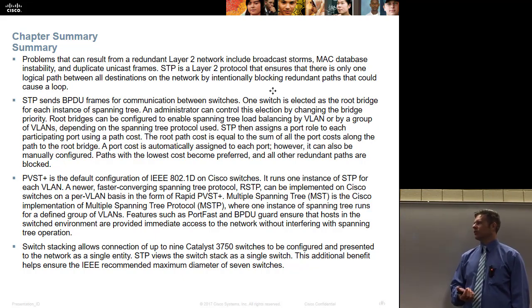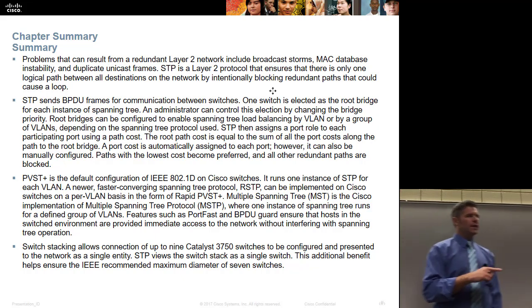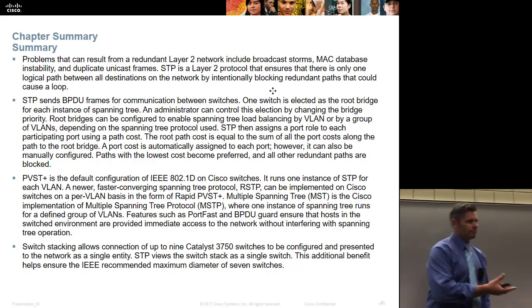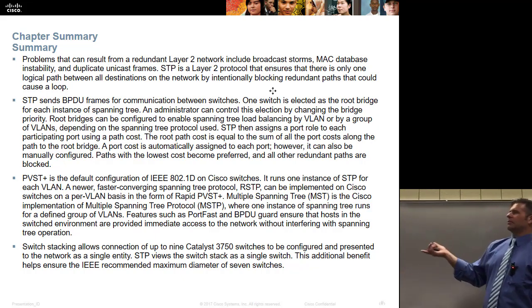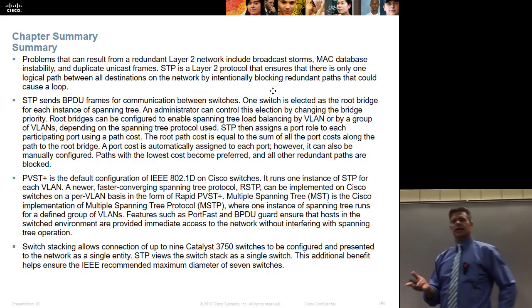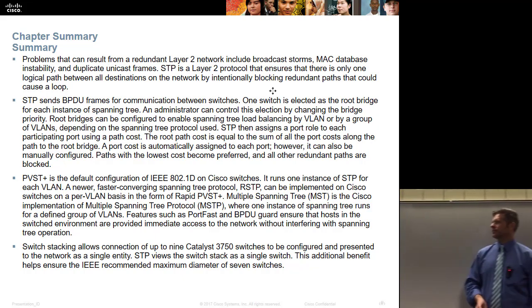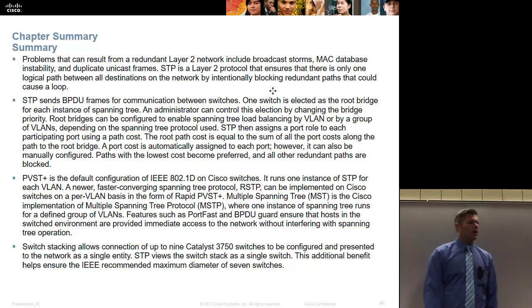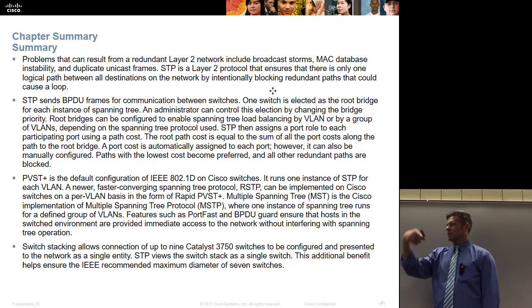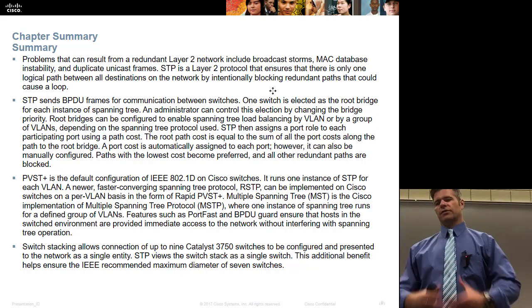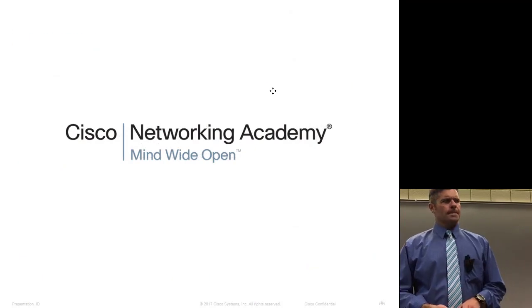PVST+ is Cisco's fancy instance of that: one spanning tree per VLAN. That's probably the most important takeaway from this, that that is out there. I was familiar with spanning tree, but I didn't realize they had done that on an individual VLAN basis, and knowing how to figure that out would have been awesome. And then 3750s and other brands of Cisco gear will let you do that stacking and configuration stuff, and spanning tree treats that stack as if it was one switch, so it doesn't exceed your limit. So that's spanning tree. Who wants to try it now?